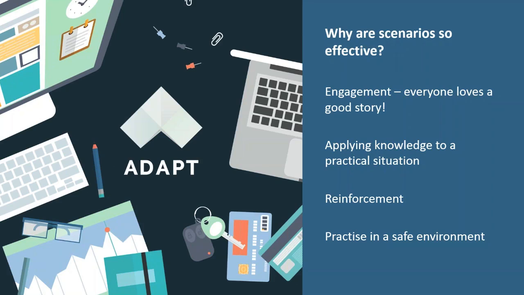What it also allows learners to do is to apply knowledge to a practical situation. So often in an e-learning module, you'll be giving people information, you'll be giving them tips and hints on how they can improve their performance and things like that. And then you can use scenarios to either highlight that and bring it to life, or in the case of branching scenarios, actually let them try it out.